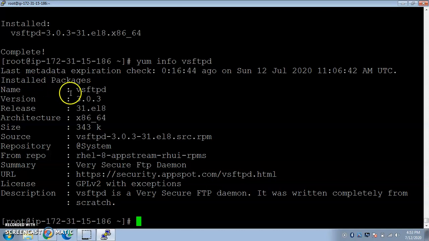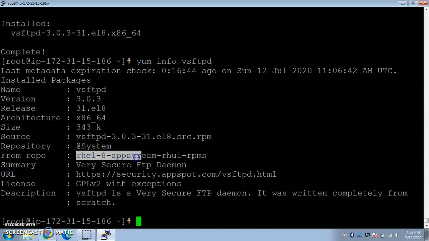The name of the package is vsftpd. Packages have a version, that is 3.0.3, release is 3.1, Enterprise Linux 8. Architecture supports 64-bit and size is 343 KB. Source is this, and the repository, can you see from which repo?